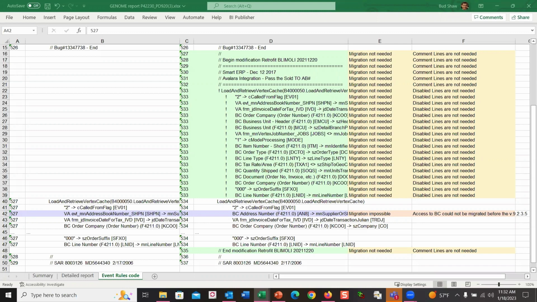And then Vevin asked, there was a form event section in the Genome report. In what scenario does Genome determine these could be transformed? It's going to take a look at what form events it finds in there, and it knows where events can be handled in Orchestrator, versus just the forms, layouts and stuff like that. But those are form events. They put rules in there that say these form events can or cannot be transformed, and the level of effort to do that.